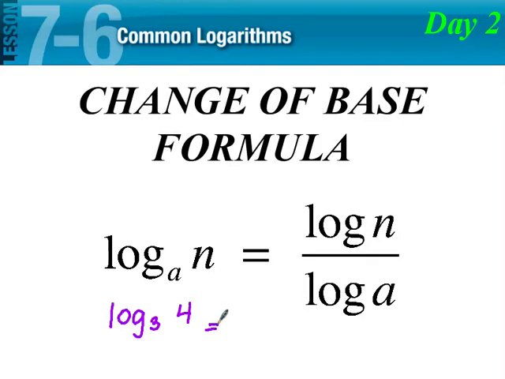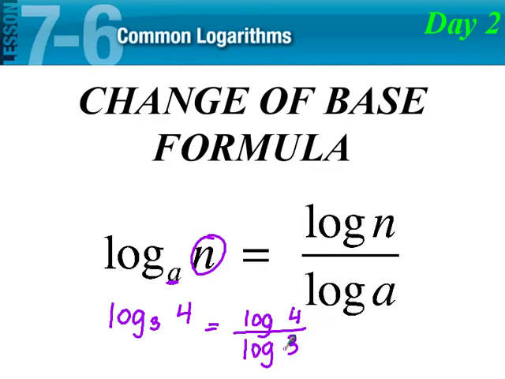So change of base formula basically means that you're going to take the log of whatever the big number is, in this case 4. Now when I say big number, I don't mean biggest. What I mean is size-wise. Size-wise here, if you look, n is the biggest number because a is a subscript. Divided by the log of 3.